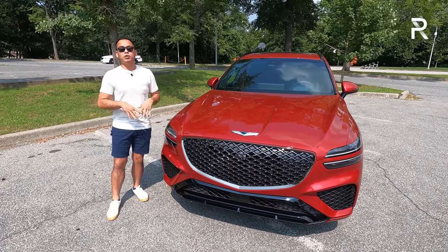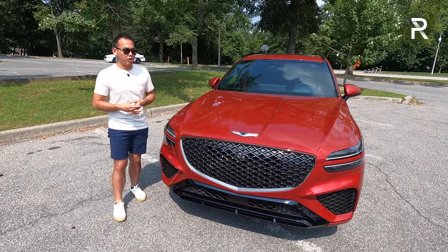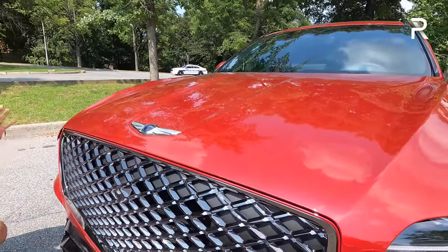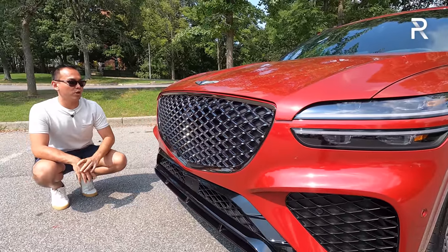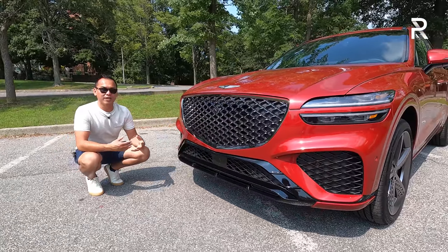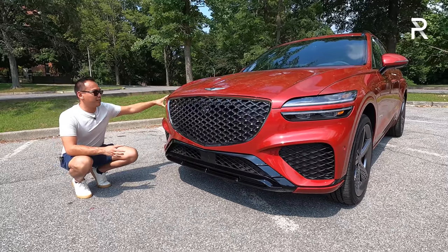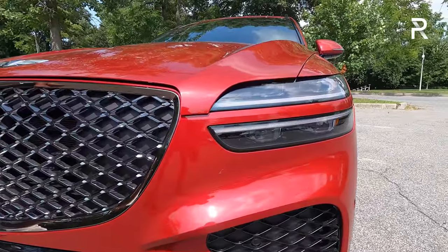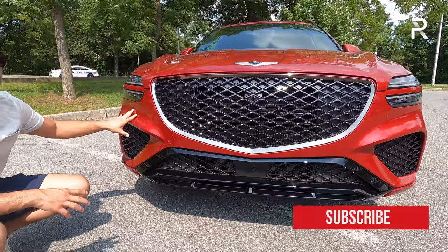This particular one I'm showing you is the fully loaded 3.5 twin-turbo Sport Prestige — the most expensive, most well-optioned model you can buy. It's painted in this gorgeous shade of Mona Red, a $500 upcharge, pretty similar to Mazda's Soul Red Crystal. It's a beautiful shade of red that goes extremely well with the sport accent themes. You have the massive crest grille, the Genesis winged logo, and darker chrome bits on the Sport model, along with a lower front lip that gives it a more aggressive front fascia. There's an interesting styling element with the dual headlights — dual-line headlights with quad beam, full LEDs, LED turn signals, and more aggressive intake skirts for the sport models.